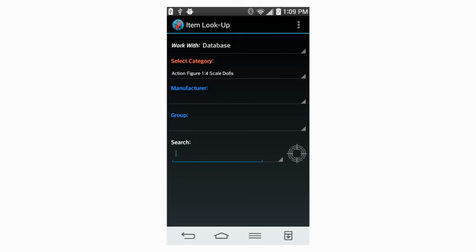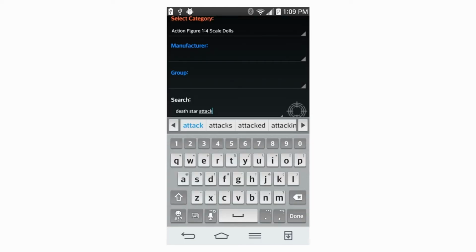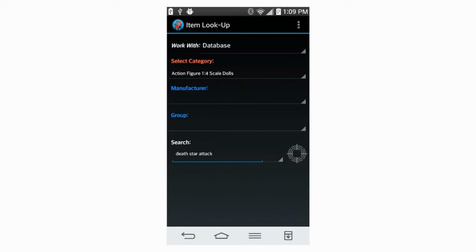When using product data instead of names, keep the Death Star attack example in mind. It didn't list UPC information in the record, so if you search by its UPC, it will not be found. Let's say I want to add the Death Star attack set back into my collection. It was wiped out when I restored my data using my Windows sync code. In the search field, type in Death Star Attack. Upper lowercase does not matter. And hit the targeter.